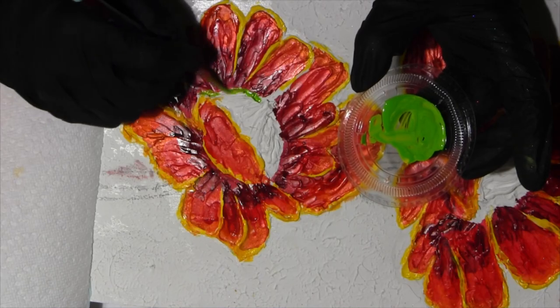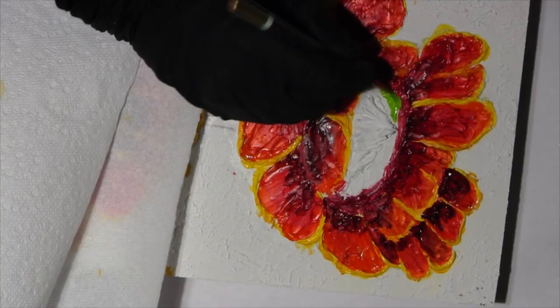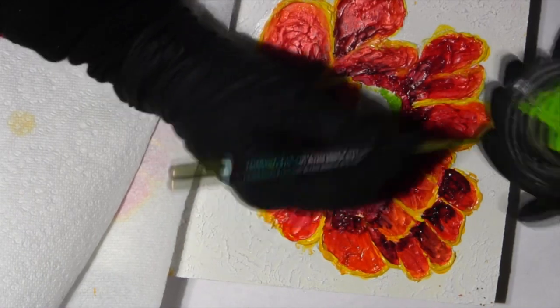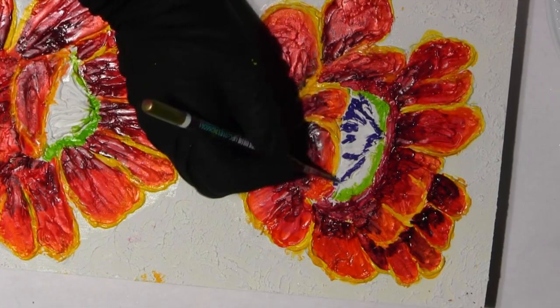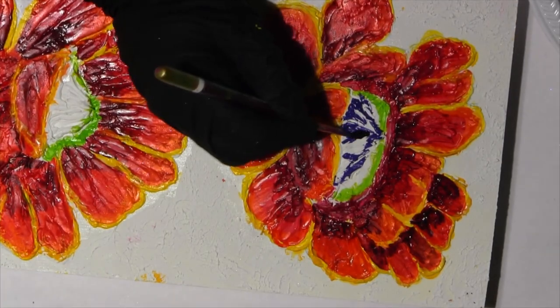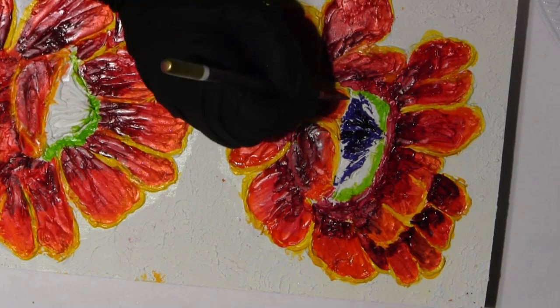In a small lid, I put some of the Hansa yellow and the yellow green. Then I painted the highlight portion of the poppy centers, all with this bright light green. Then I mixed some titanium white with dioxazine violet to create a lighter shade of purple, and highlighted the highlights of those centers with a lighter purple.